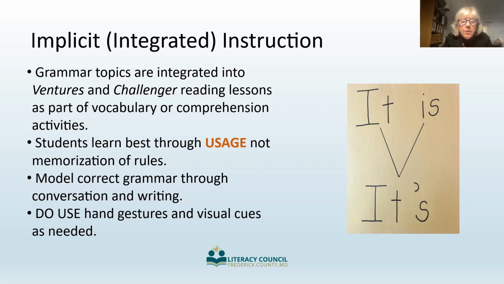The council's beginning level curriculum materials, however, generally do not teach grammar explicitly. That is, they do not teach grammar rules using direct instruction in the style of the 1970s grammar books. Rather, proper grammar usage is demonstrated through the dialogues, the conversations, and the readings, and then reinforced with practice. This integrated approach mimics the way that young children learn to speak grammatically naturally. The idea is that new speakers will recognize oft-repeated speech patterns, and they will generate new language based on these patterns or rules. However, when the student needs help with a particular aspect of grammar, then it makes sense to use more specific directive techniques to help them.